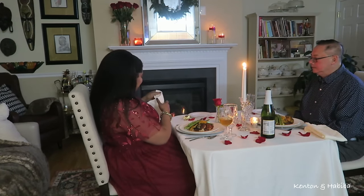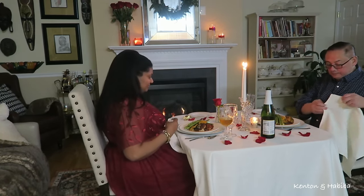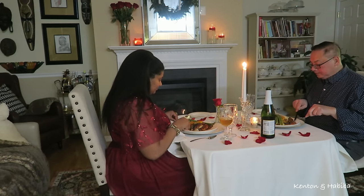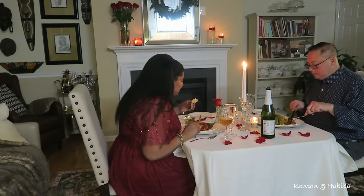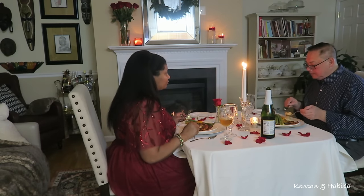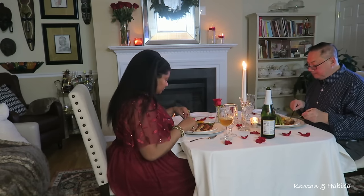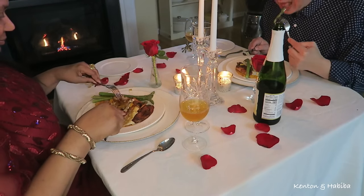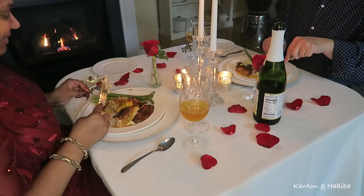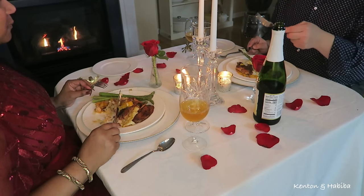I really love how everything turned out, the setup, the table in the middle of the living room, the fireplace going. Just the two of us sitting at this simple table, eating very simple food, in my opinion. This is food I could have cooked on any other day, but it felt special because it felt like we were at a different place. And yeah, really sweet, really romantic. Cozy. I wonder if I should just leave this table here. It would be funny to leave it here, right? No, it's hard to watch TV, right? I'm going to ignore you and sit on the couch.